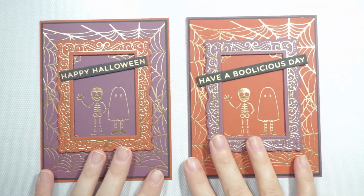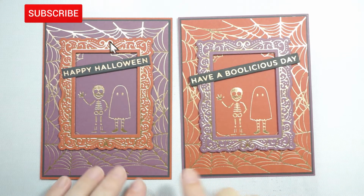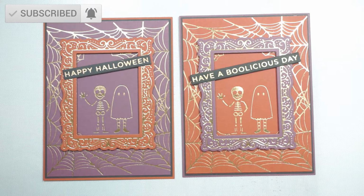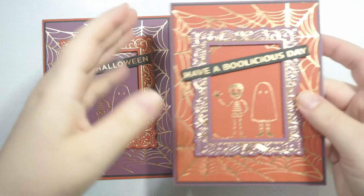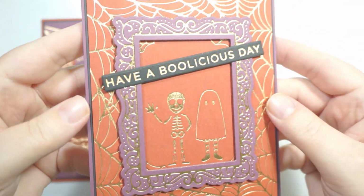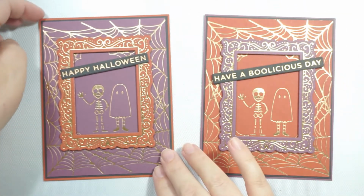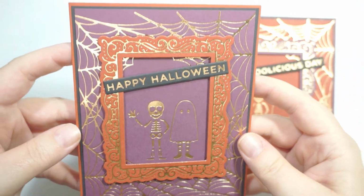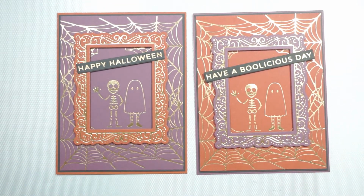So the one on the right hand side is actually the original one that I had filmed and played around with, and I actually had good footage, but the lighting was so bad that I just went, nope, it's not good enough. If I can't sit through it, why would I expect you guys to do that? So I redid the entire thing, painful as it is. It wasn't painful because it was good fun, but look how beautiful that is. Look at the foiling. Look at the images.